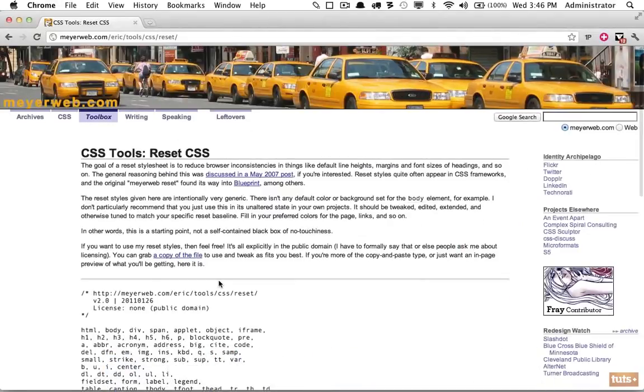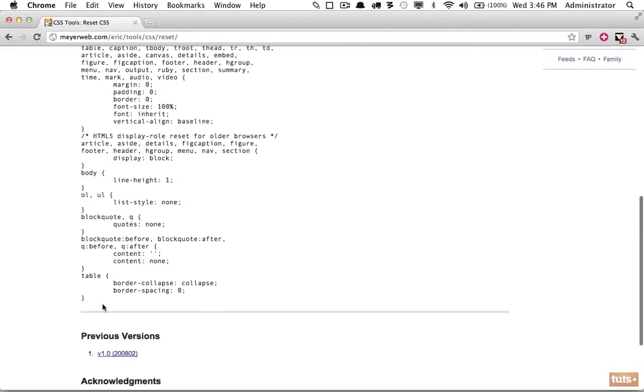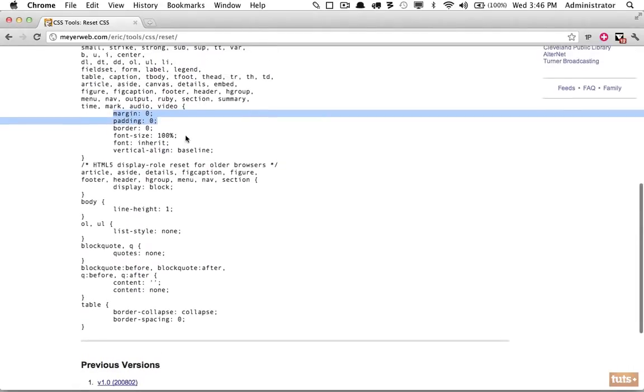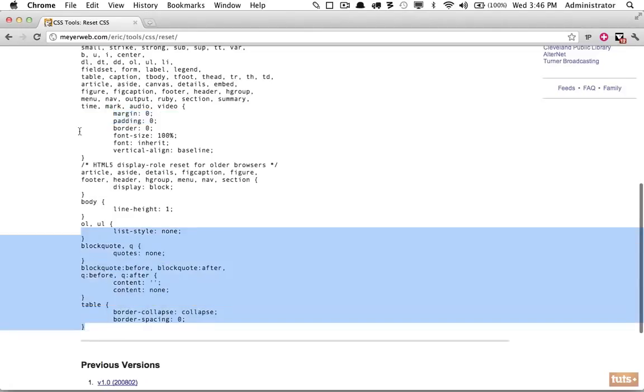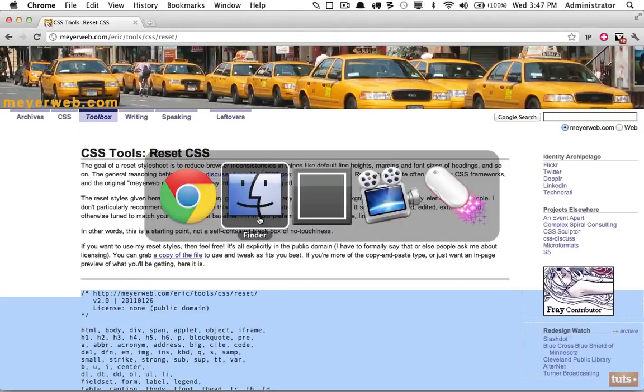One of the most popular is created by Eric Meyer, who's very active in the CSS and the web standards world. We can go to meyerweb.com/eric/tools/css/reset. And we can see here that he has created a reset style sheet, and this will take all of the browser defaults and bring it back to 0 essentially. Notice he's resetting the margin and padding on every element so that we don't have to do that. And what you'll see is this will bring our pages back to a very raw state. I'm going to copy this and come into our editor.